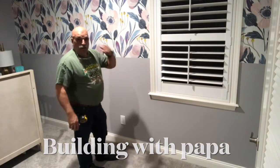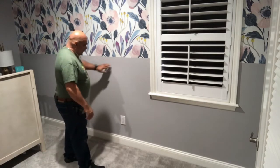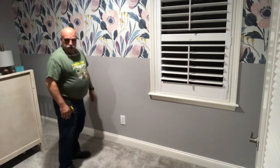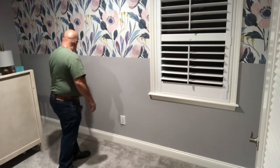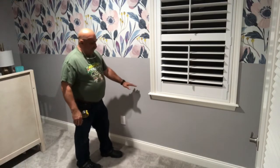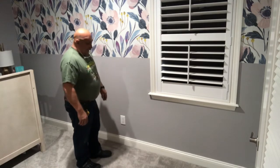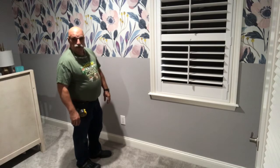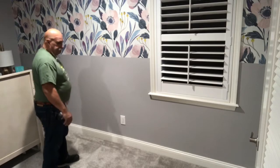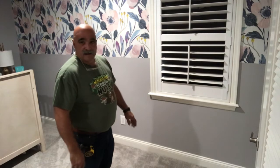Okay, now I did the wallpaper yesterday and we want to do a wainscot. Okay, now the wall itself is pretty good. I'm thinking of doing the wainscot without the panel behind it and just use the drywall so that everything else lines up. Okay, and so what I'm going to have to do is skim the wall to make it flat. Okay, so let's get started.